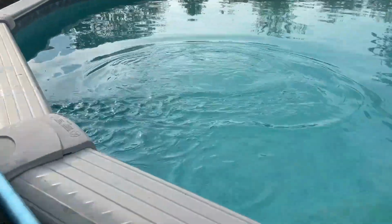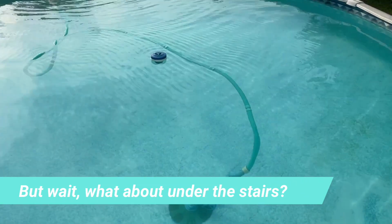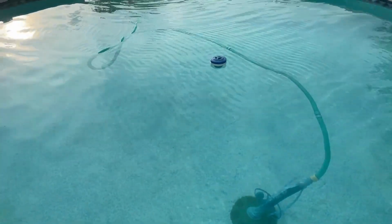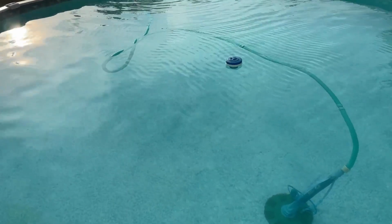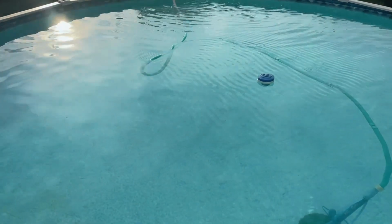Few leaves here. Okay, I scooped the last few leaves out that I could get, and just a few tiny little green spots from some algae. Other than that, it's in pretty good shape. I'll probably have to wipe down the walls again when I get in the pool. For the most part, we're in pretty good shape after the hurricane.